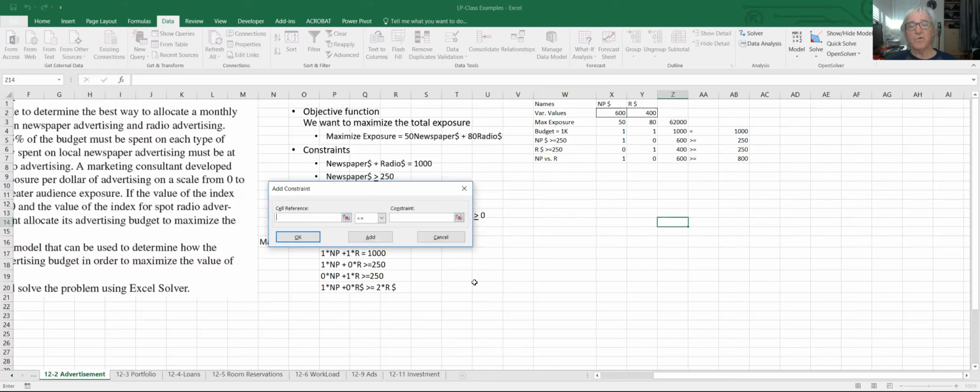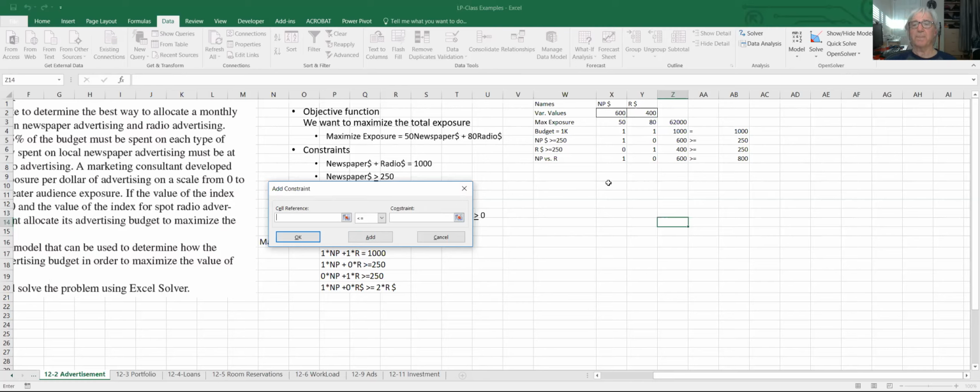Okay, constraint number 1. It's waiting for you to enter the left-hand side, which is the SUMPRODUCT of constraint number 1. So here you enter the amount of budget you are using in your campaign. The constraint calls for equality, so you change it to equal to. The default will be less than or equal to. And then it's waiting for you to enter the right-hand side. So you enter what is available. Go to the next constraint.